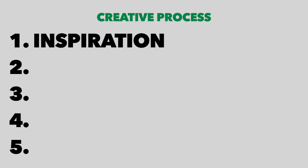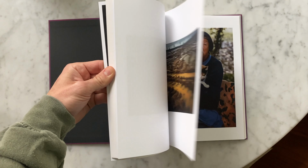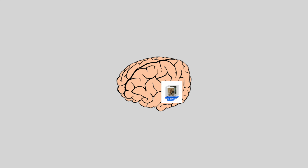So I was able to break down my creative process into five major steps, and number one is brainstorming and inspiration. I feel like that's the best way to start anything, right? Oh yeah, for sure. When I start looking for inspiration and brainstorming, I like to look at everything around me. It can be images, movies, books. I could walk by someone on the street and something that they're doing or wearing hits me in a weird way, and I try to document it and file it into my brain somehow.